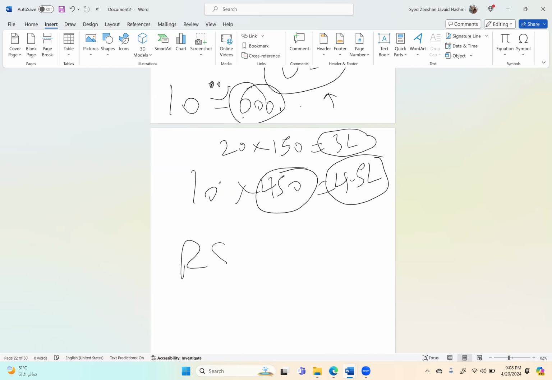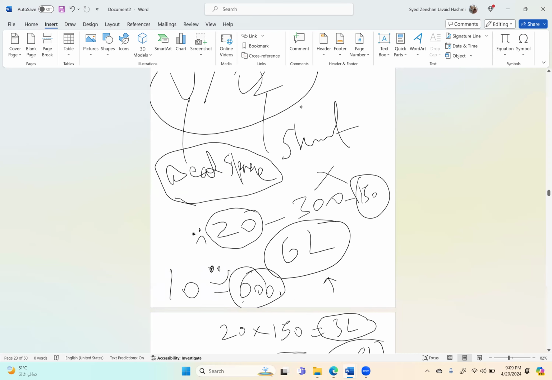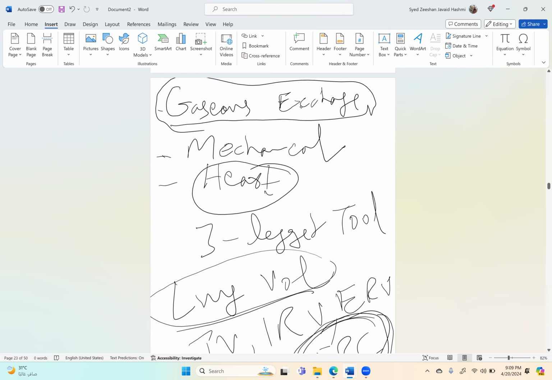That's why we use the rapid shallow breathing index when we are weaning the patient. If the patient is breathing too fast but without a good tidal volume, it's not a good sign. The same understanding applies in weaning as well. Now, I have given you a concept about some of the investigations you are doing.